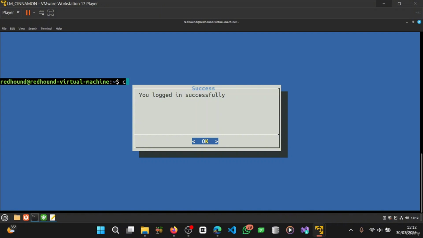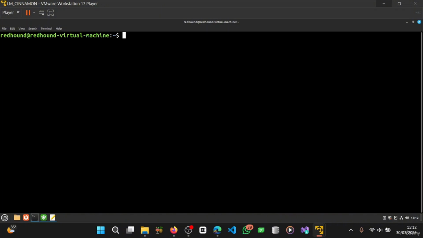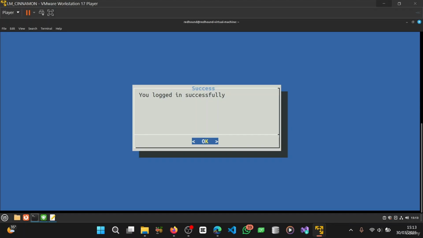Now, one more thing I need to tell you: whenever you hit the enter key on a dialog widget, the dialog uses 0 to represent yes. For example, if we have OK and cancel, when you select OK, the dialog widget uses 0 to represent affirmation, that you accept something.